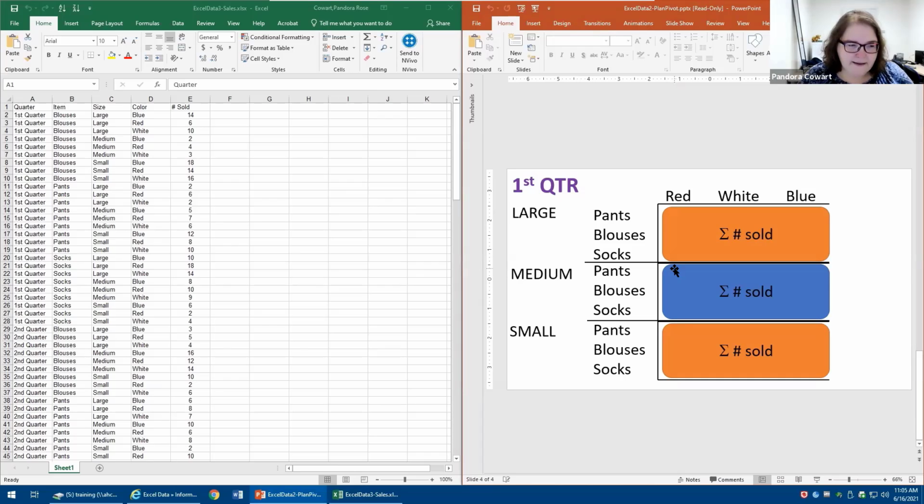So one of the lessons that just changed the way that I looked at everything is: the more boring your data, the more you can do with it. If we go back and think about the simplicity of a filter, if I was trying to filter this data, all of this first quarter has to say first quarter, or else it's not going to work the way I need it to. So the same thing's happening here with my pivot table. I'm going to show you how to take all of this data and very, very quickly turn it into this without having to cut and paste and re-add things together.